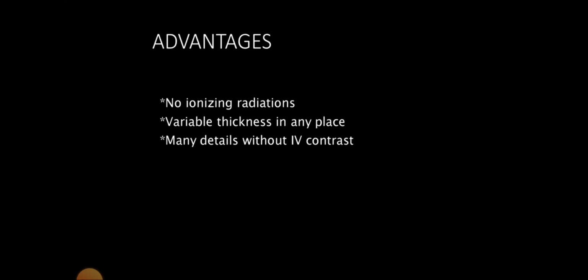Means in findings, different kinds of organs, bones, joints, tissues, brain, spinal cord, heart, nerves, blood vessels, breast, all these can be investigated with the help of MRI. And the advantage is that ionizing radiation is not there, variable thickness in any place, and it can be done without any contrast. In X-ray also, for detailing, barium meal, etc., such contrast has to be used for a detailed image. So here, without an IV contrast also, many details can be obtained. So that is considered an advantage over X-ray.